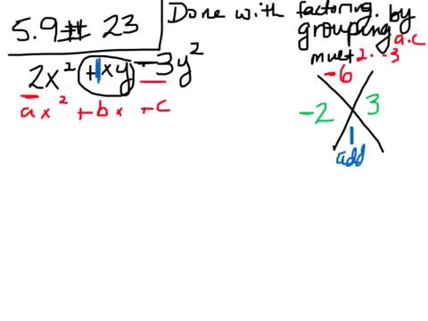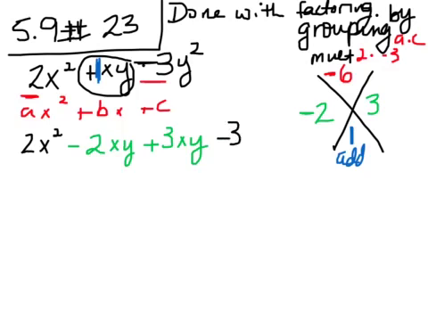So if I'm going to rewrite my middle term, I'm going to copy down my first term. I'm going to rewrite my middle term, and I'll use green so you can see where I'm getting the numbers. I'll call that a negative 2xy and a positive 3xy. And then I'm going to just write down my last term, minus 3y squared. I always keep my first term and my last term there. And again, we try to put this in order before we even start trying to do factoring by grouping, where the square's first and a number's last. This is just a weird problem because it has a square in the first term and the last term.